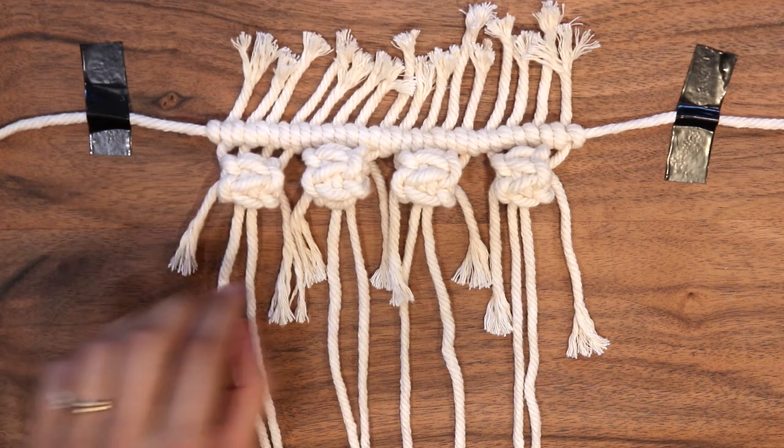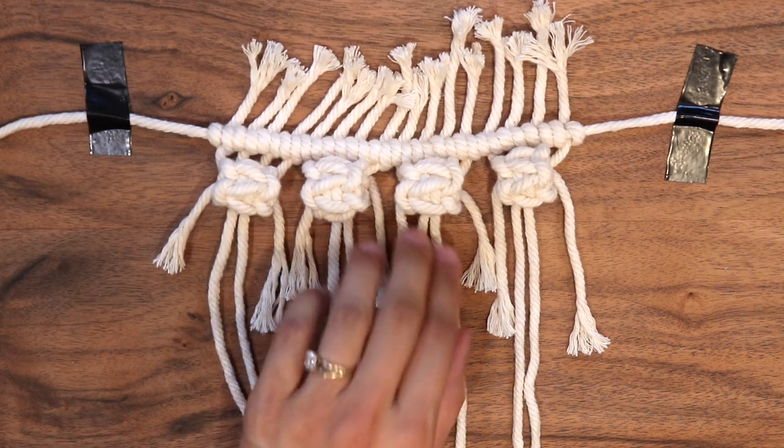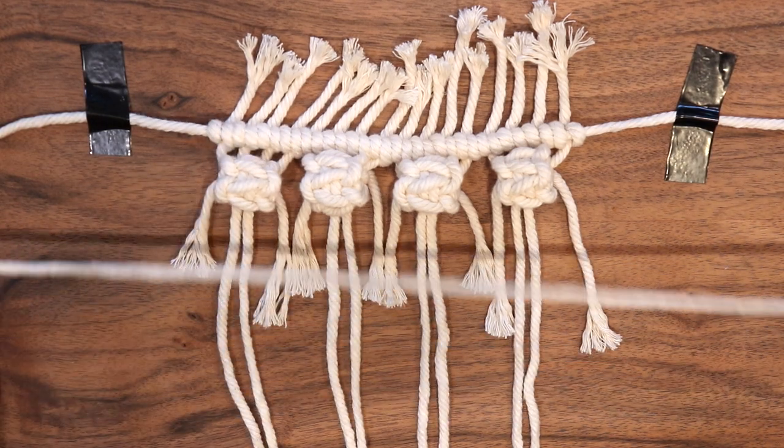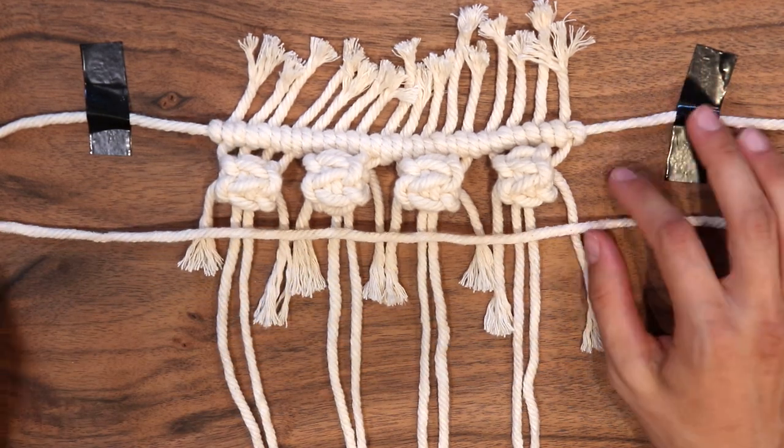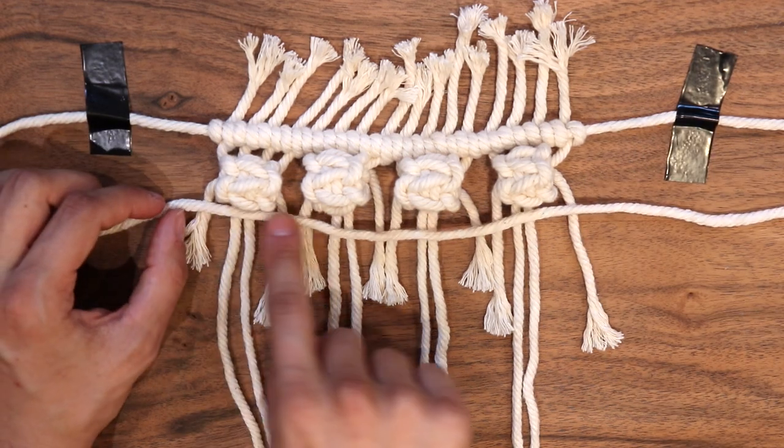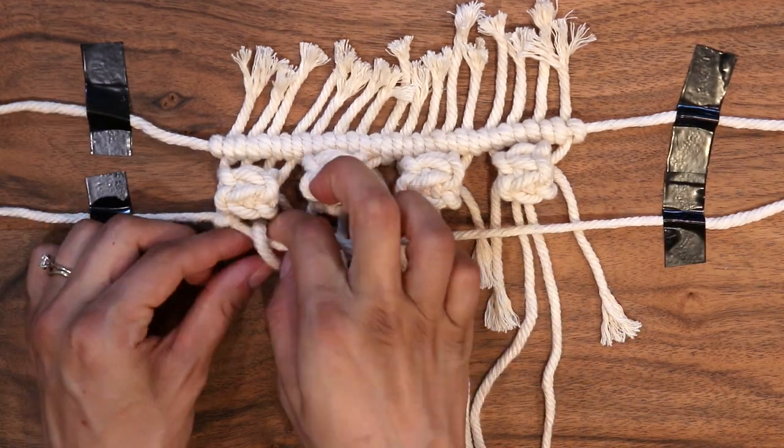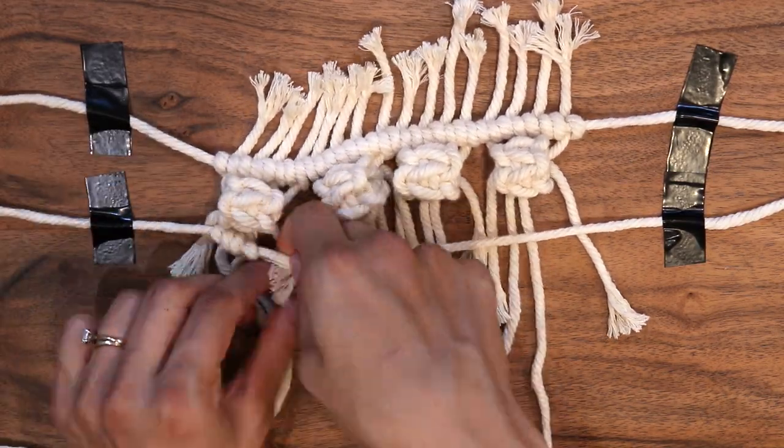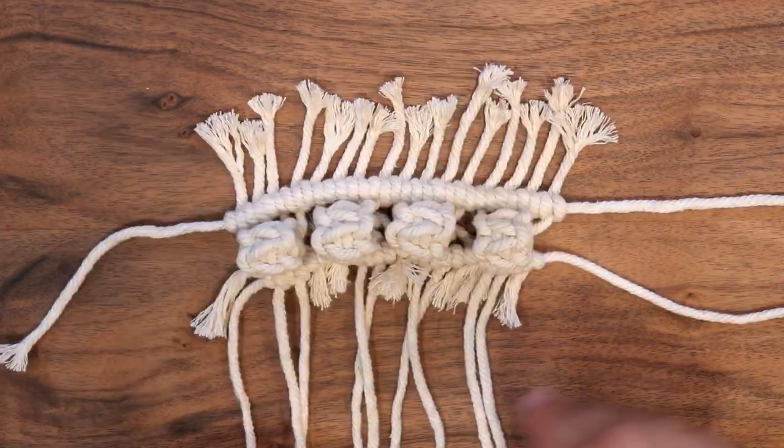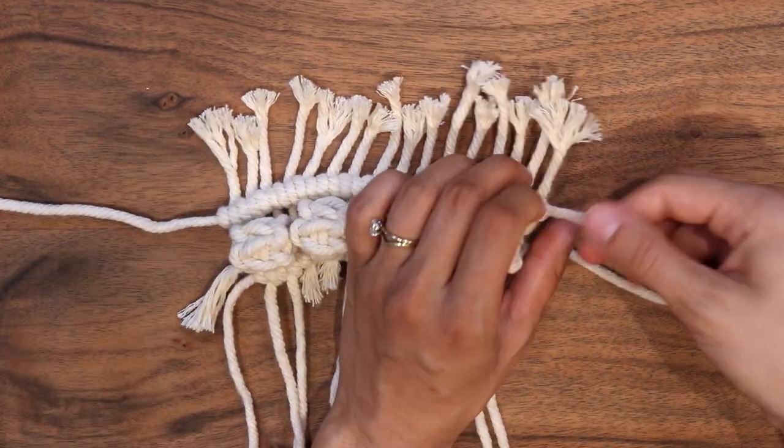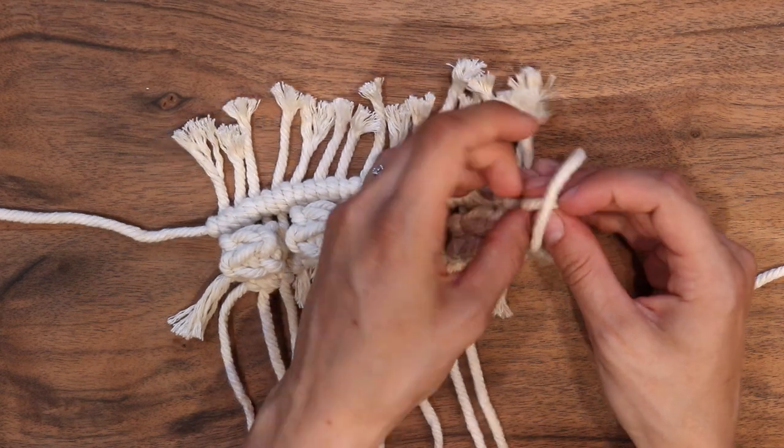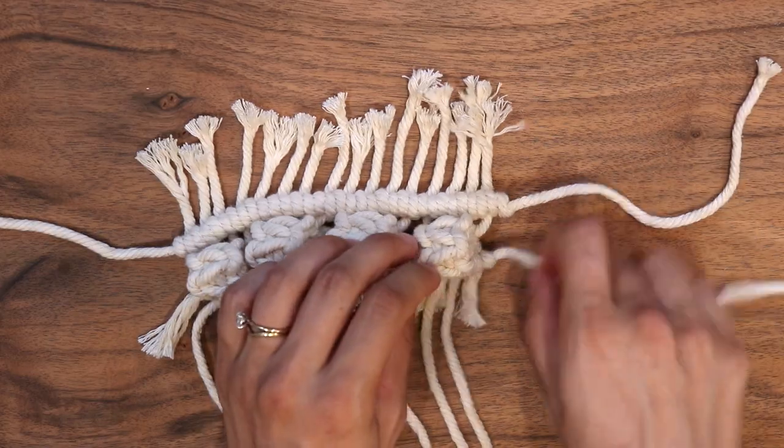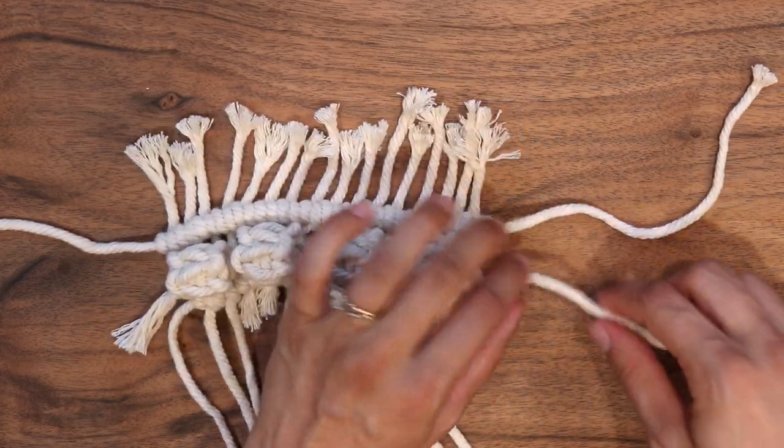Okay, so these strands are getting pretty short, but I think we'll make it because we just have one last step. We're going to take one more strand of cord and we're going to do the same thing that we did at the top and just do some double half-hitch knots along the bottom. Okay, so we have all that finished. I'm also going to just add a little simple knot on the end of each of these strands just to make sure none of those knots come undone.